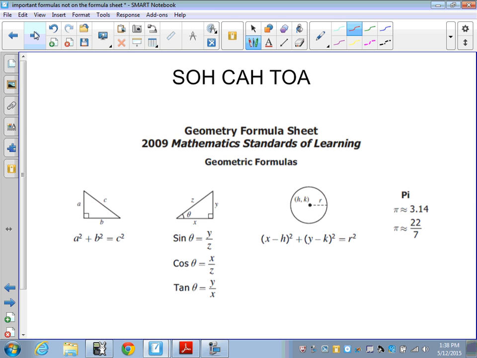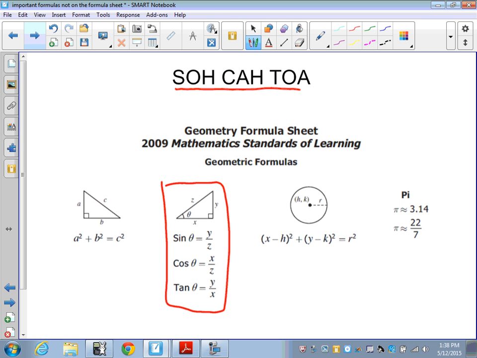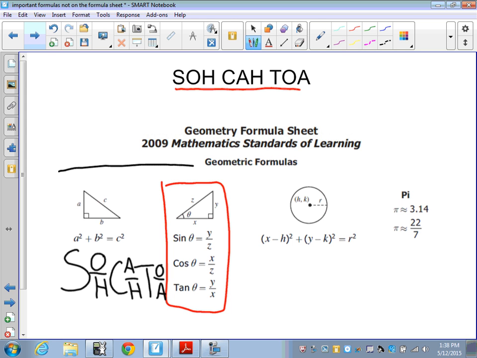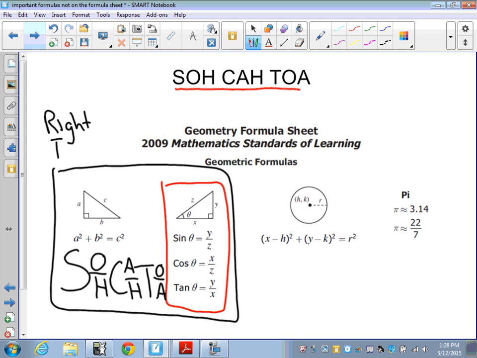So the next formula, you might say, well, isn't this already on here? It's SOHCAHTOA, or trigonometry. So we have this right here to kind of help us out, but it's not written as most geometry teachers write it, including myself. So what I recommend you write is, right here is SOHCAHTOA. I like writing it right here because all of these formulas have to deal with right triangles. So if you ever see a right triangle problem and you're a little bit unsure of what to do, you can turn your formula sheet over to the back and you have the formulas right there.